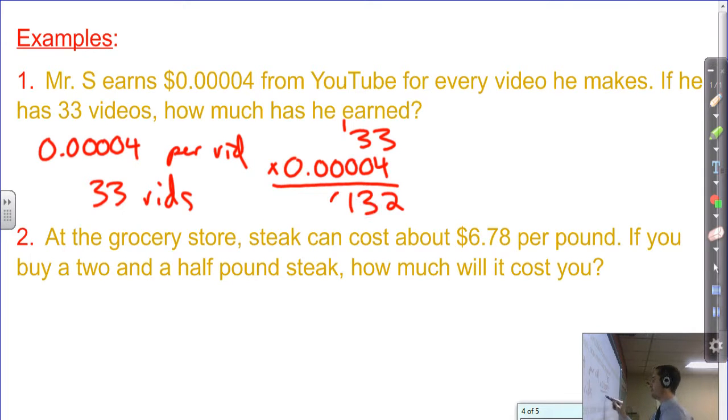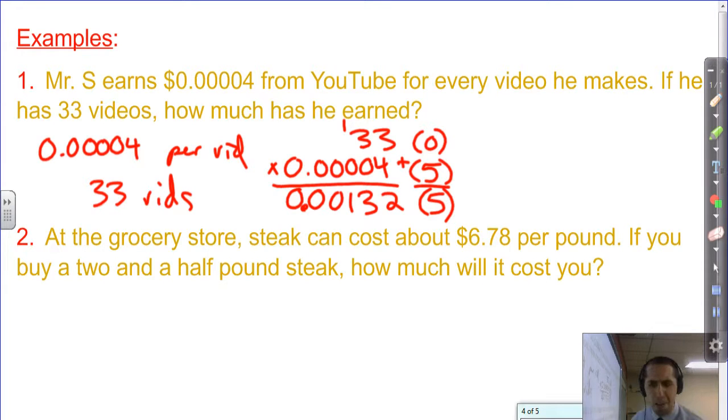And then we just can fill in a lot of zeros because I know we need to move our decimal back into the answer. We ignored it at first, but this number has 0 decimal places. This number has 5 decimal places. My answer better have 5. So I need to move this decimal 1, 2, 3, 4, 5. And we get 132 hundred-thousandths. There we go.